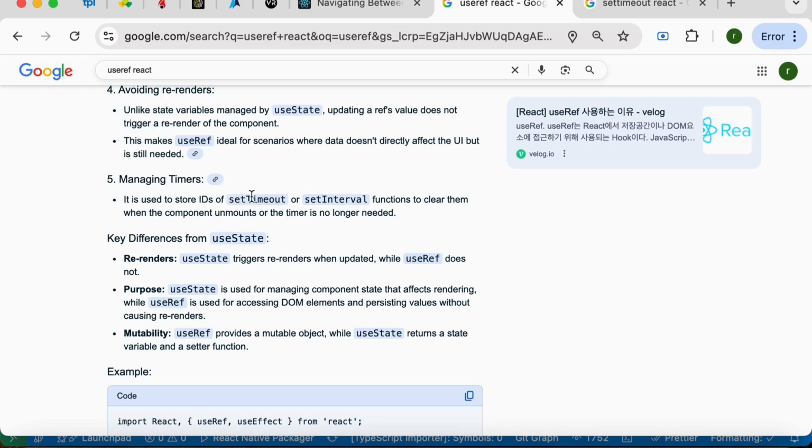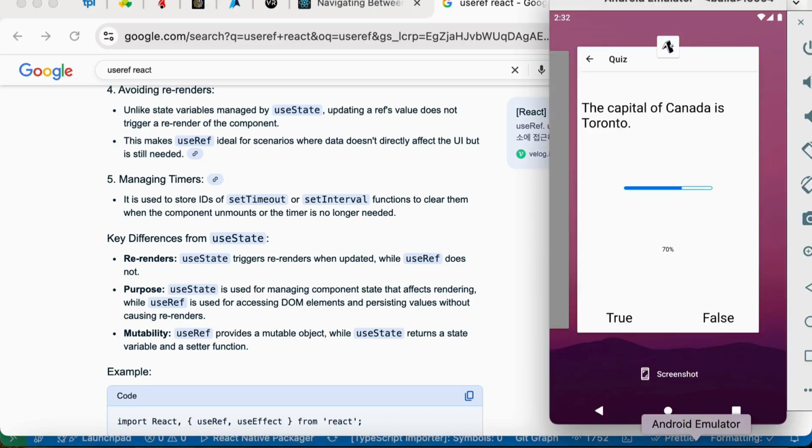And I will update or create a timeout to wait for something or wait for some time, which in my case is I need to wait 1 second before refreshing this progress.